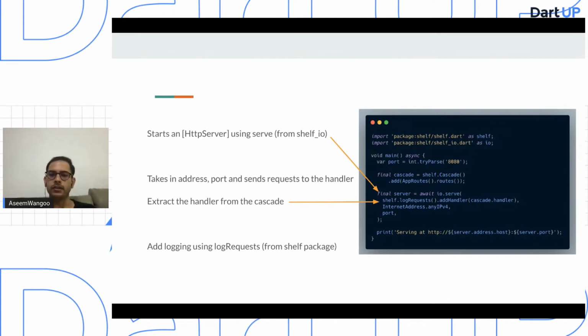And adding to this, if we want to log a request for all the handlers, we get that functionality out of the box from the shelf package's logRequests method. As we have specified all our handlers, we just wrap this call with logRequests. So in short, it logs all the requests on top of our handlers. We'll see this in action as we go forward.